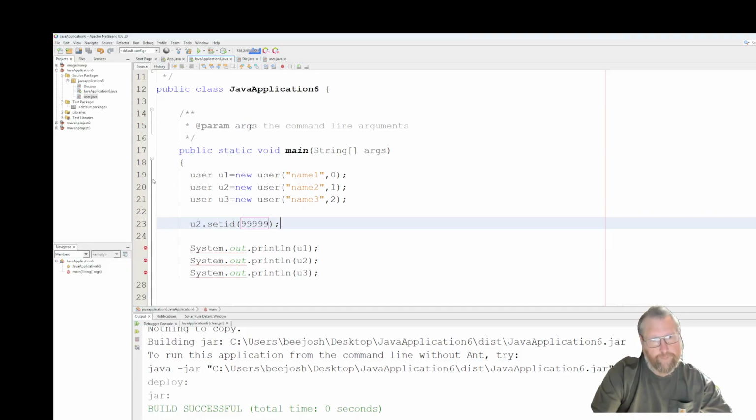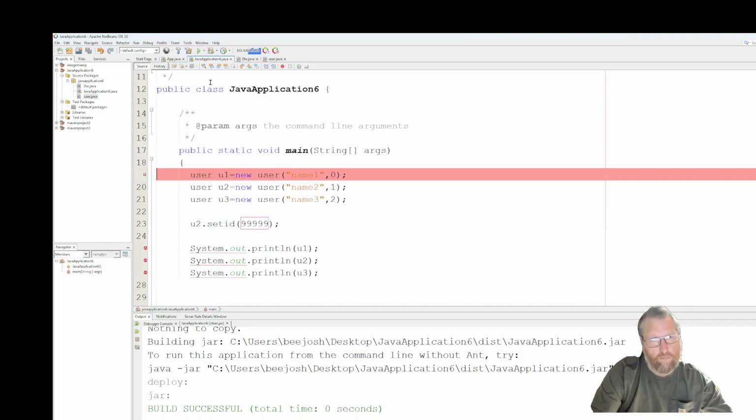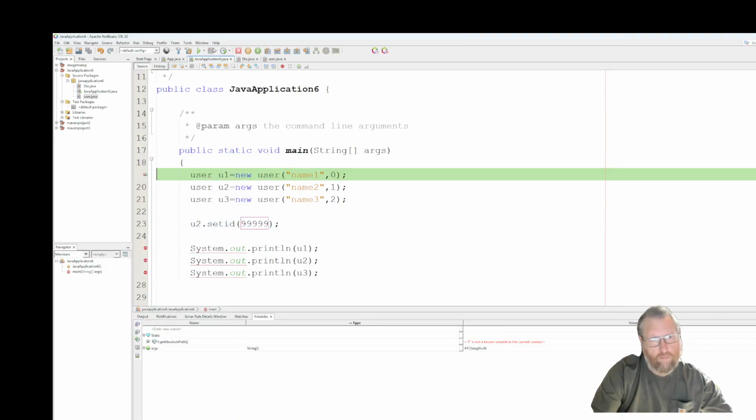All right. Now let's go ahead and we're going to go down here. We're going to look down here. We're going to look at variables. We're going to step over and we're going to look at U1.